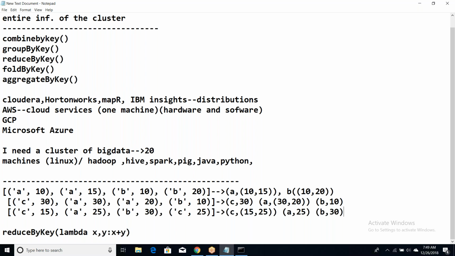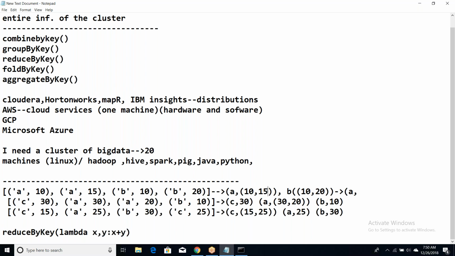So now the grouping is done. Grouping is done in every partition for every key. This is the grouping of the data based on the keys in the first partition. This is the same thing in the second partition. This is the third partition. Now the function, whatever we are writing, will be applied on the grouped values. So we write now a, and 10, 15 are there, right?